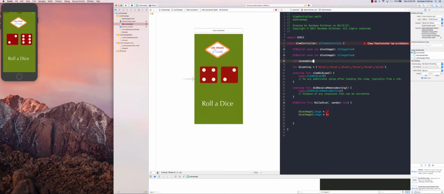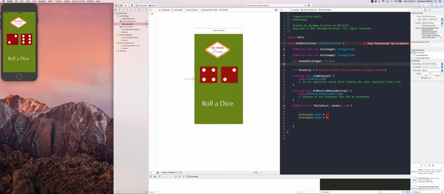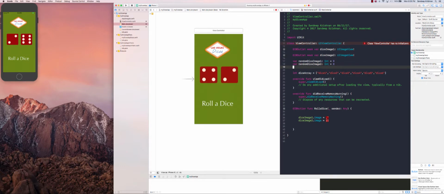So random dice image 1, of type integer, and I'm going to assign it a value of 0, and then I'm going to create another variable called random dice image 2, with a value of 0 again. So I've created 2 variables, one for this and one for that, because I want different numbers. If I wanted the same number, I would have created just one variable.